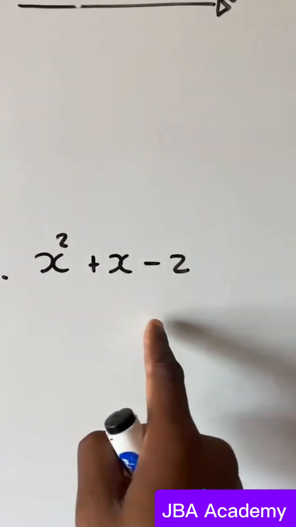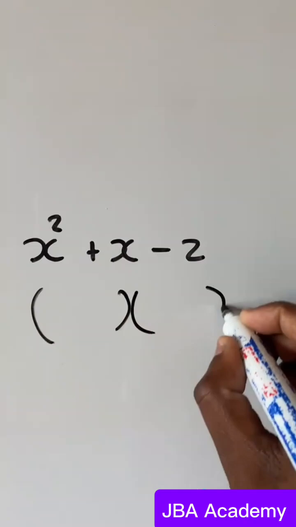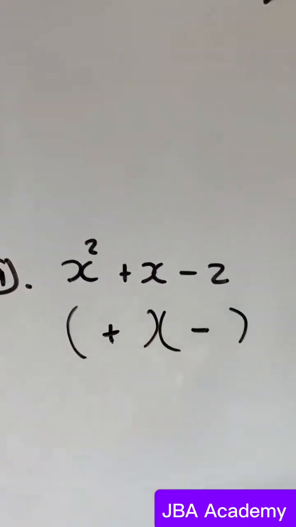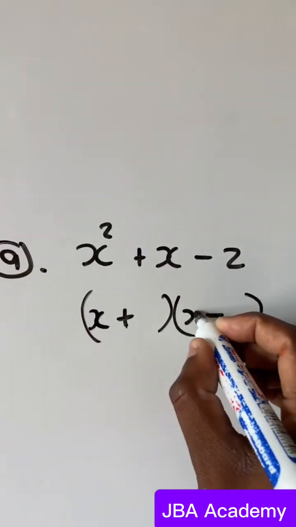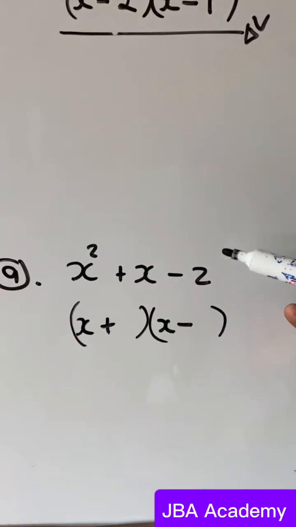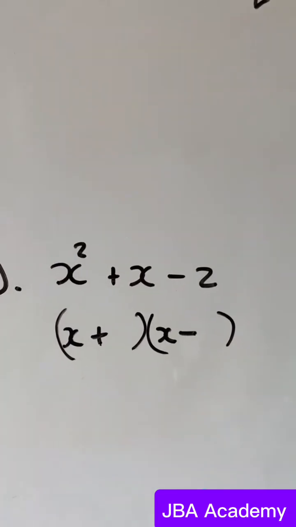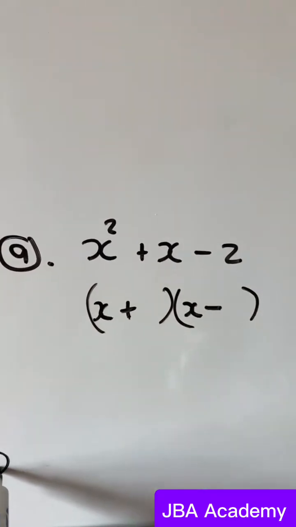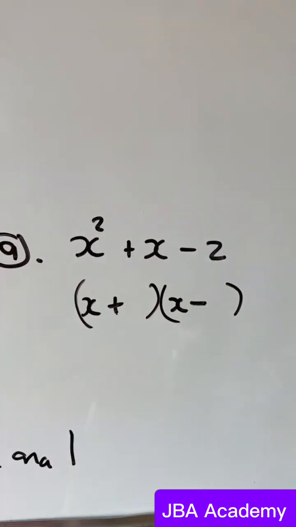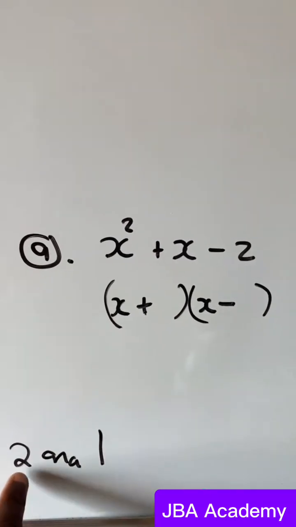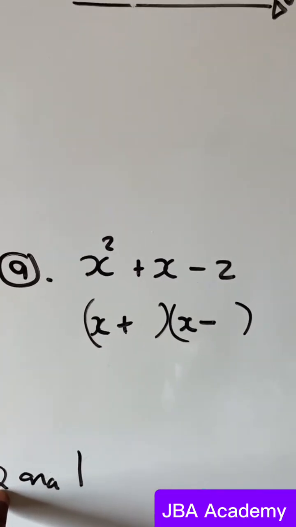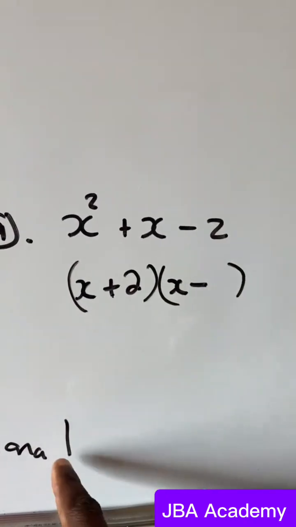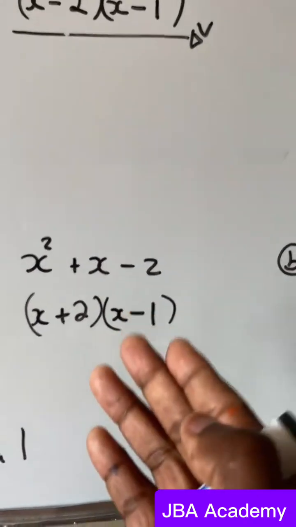Let's do this one. You do the same thing. You open up the two brackets. You ask yourself, the last term is negative. So that means it's going to be a positive and a negative. How do you get the first term? X and X. Now, you want two numbers or factors. When you multiply them, they give you negative 2. But when you subtract them, they give you a positive 1. Well, that is going to be 2 and 1. But now, remember, you have this factor and this factor. Now you take the big one and put it in the sign of the middle term. What's the middle term? It's a plus. So you take the big one, which is a 2, and put it here where the plus is. And you take that one and put it there. That's how you do it.